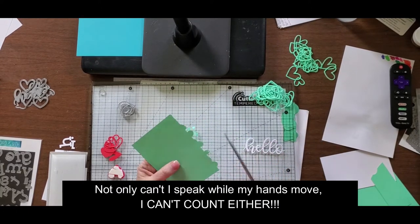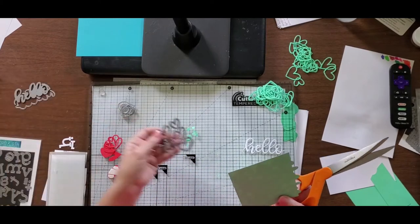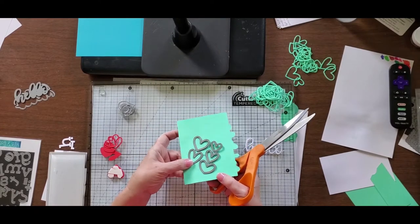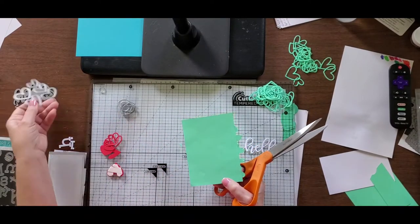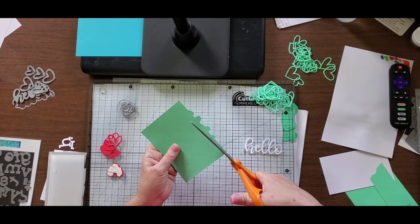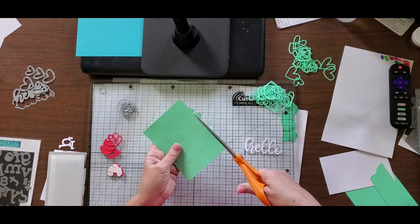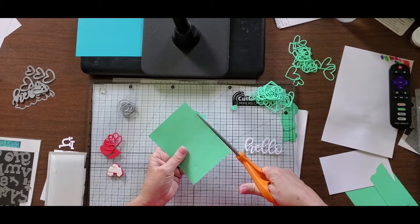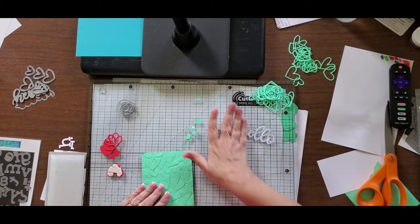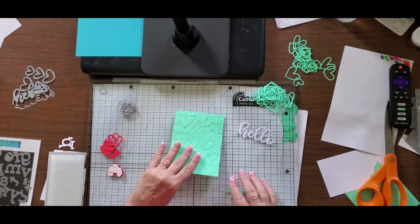I have a Gemini Junior, and because there are six, look at that, I have kept this die together. You could cut it apart, but I didn't. Because there are six of them, and I used all six of them, I just kept running it through and running it through. And because they're all different sizes, that's what I did.